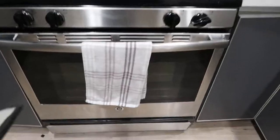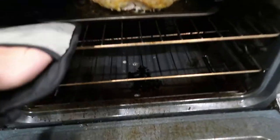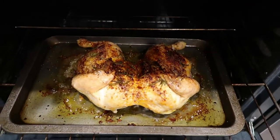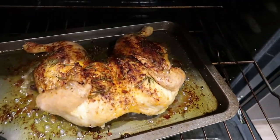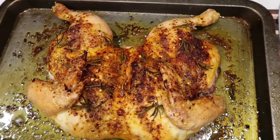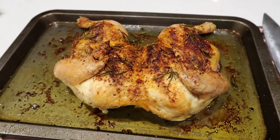So now we pretty much just wait. All right, so the timer has gone off. Let's check on this chicken — not sure if it's quite done yet, but oh wow. That is looking very good. Nice and roasted. Now that is a nice piece of chicken if I've ever seen one. I can smell the rosemary — it's nice and fresh. It feels done. Let it cool for probably about 10 minutes. That chicken is done — it's going to finish cooking while it's resting, and it's going to be perfect.